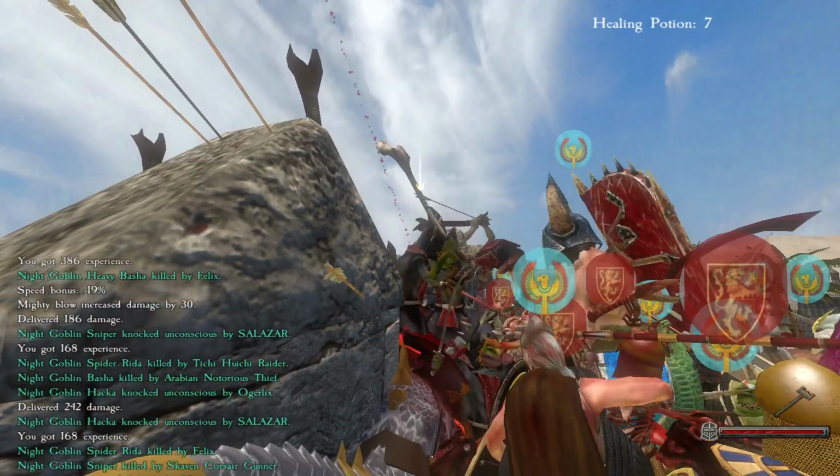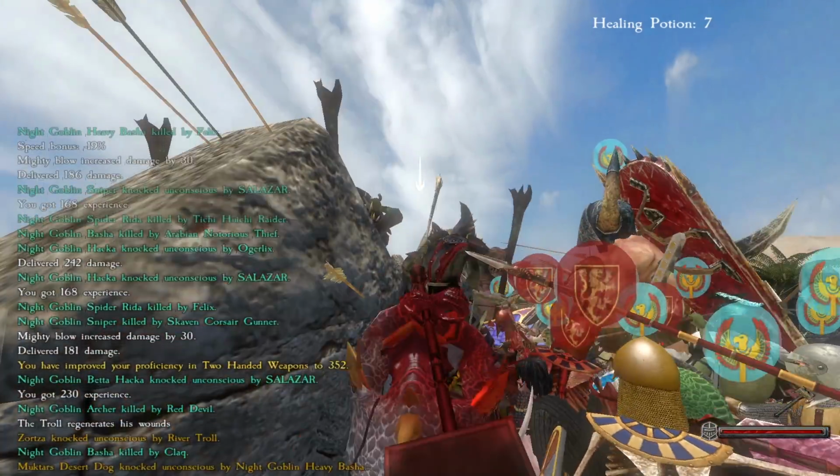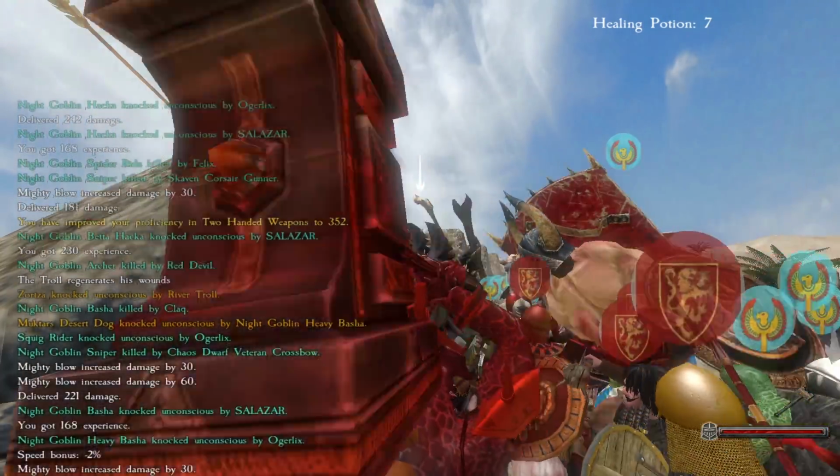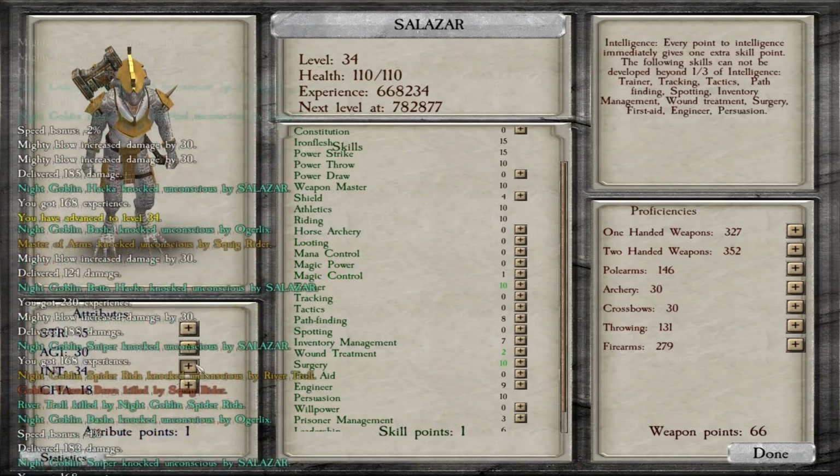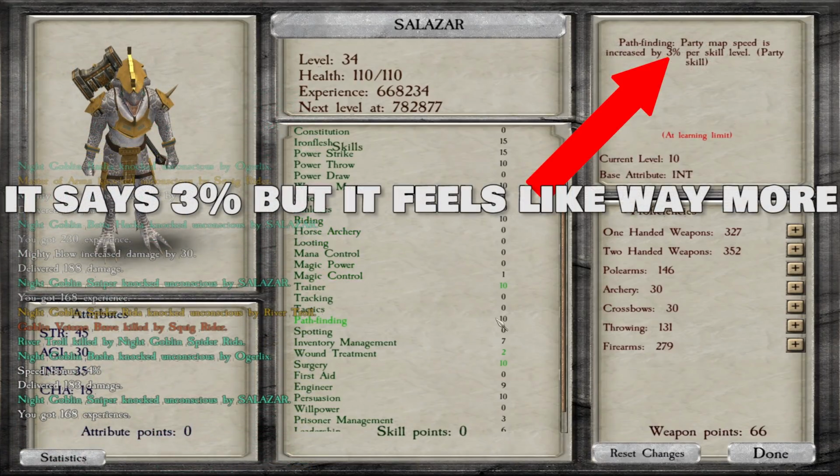I will say one thing that's nice about this hammer is we're knocking a lot of these guys out. So that's gonna be a lot of goblins that we can capture. Is that a level up? Oh, we're level 34 now. So that's 1 more in intelligence and 2 more in pathfinding. So we get 14 pathfinding now. We're going to be so fast on the map.